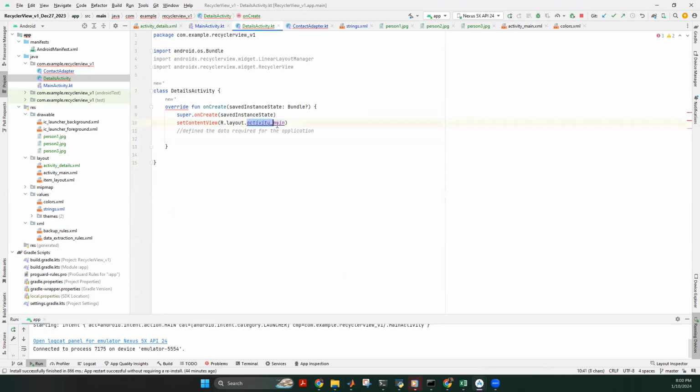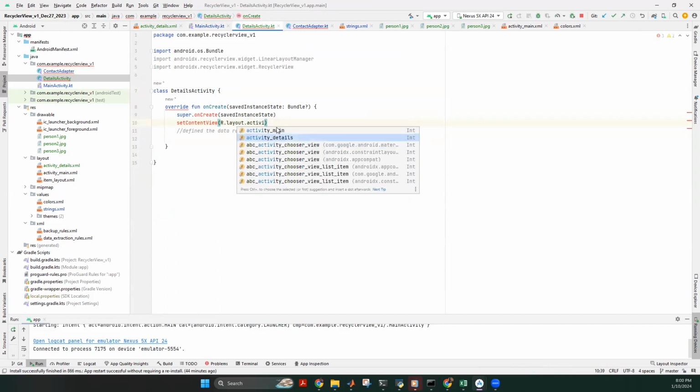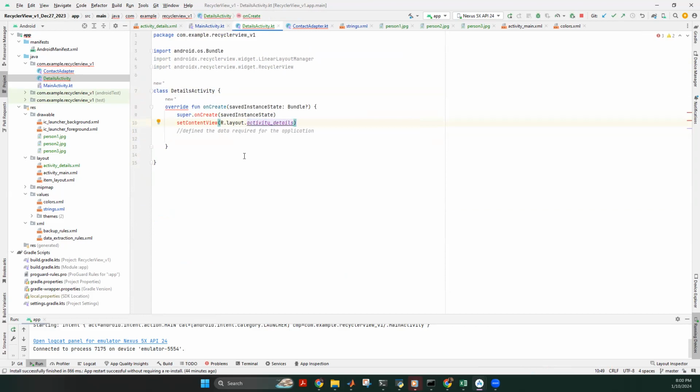So in here, we want to adjust these commands such that the details to this activity will be coming from a layout file, which we defined earlier, which is the activity details file.